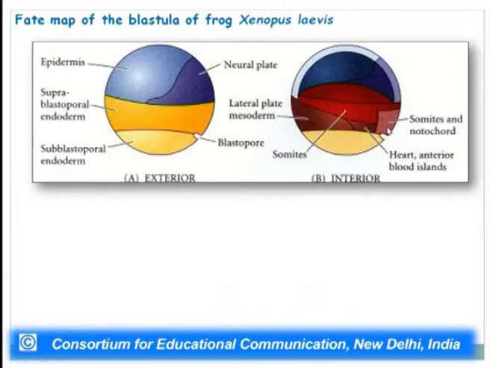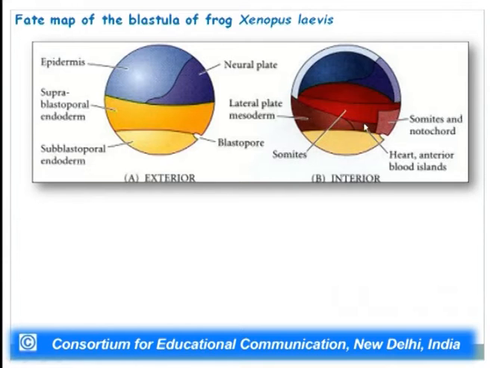So, this is giving rise to the chorda mesoderm, and in fact this central entire marginal zone of cells is giving rise to the somites. The heart, the anterior blood islands or other organs will develop from this portion, which is somewhere towards the middle of the inner blastula, and this ventral portion is the lateral plate mesoderm, which will give rise to the different organs.